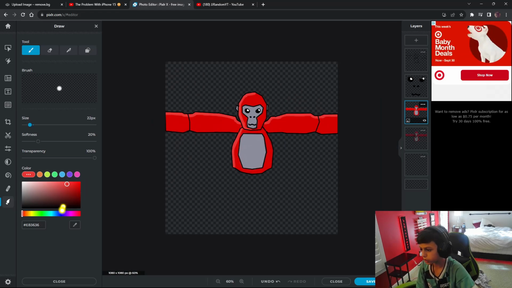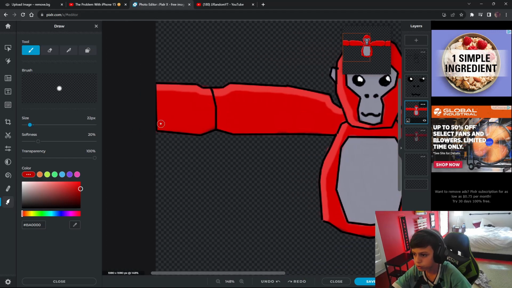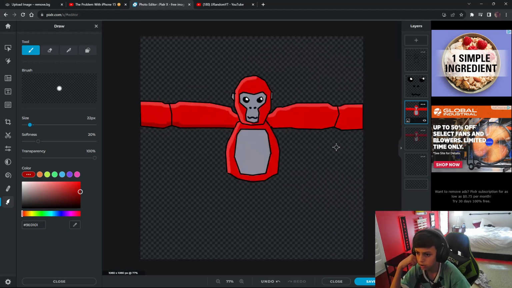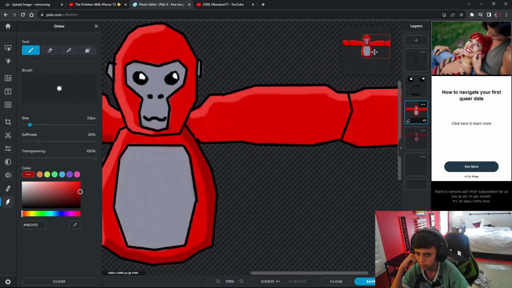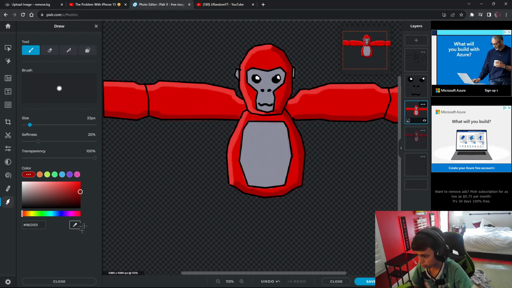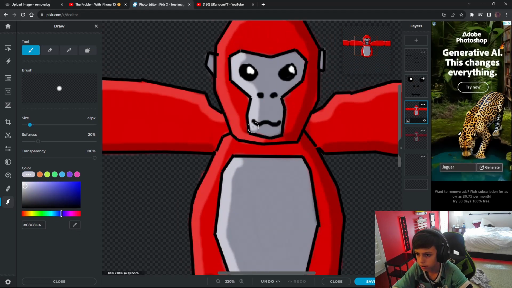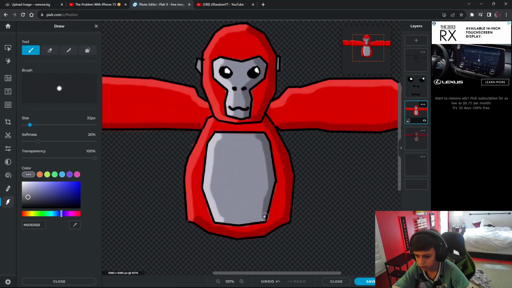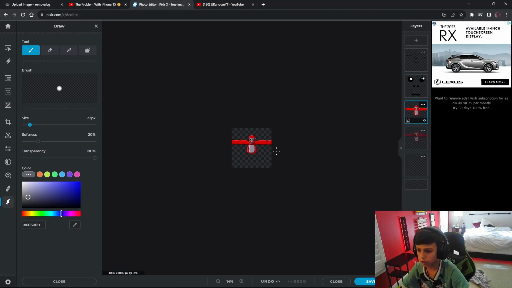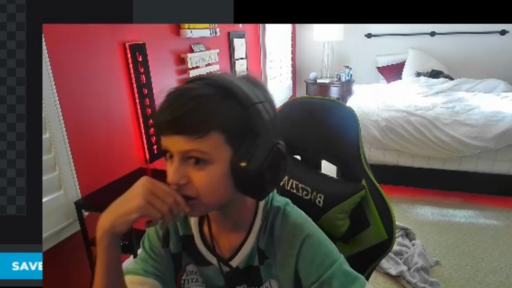Once you have your highlights, now we're gonna do the darker, and you wanna go a little bit dark. Now, on the opposite side of your highlights, you'll do your shadow. And there you are with your fur, and now we're gonna do the body. And once you're done with that, scroll all the way out, and if you like it, then you are finished. Almost. You still got a couple more.